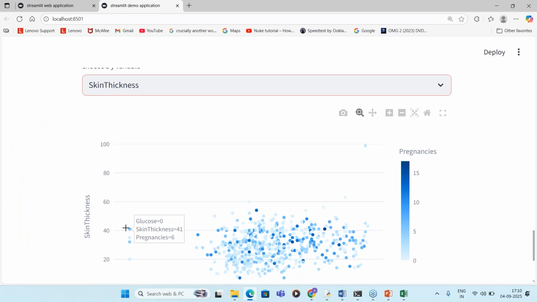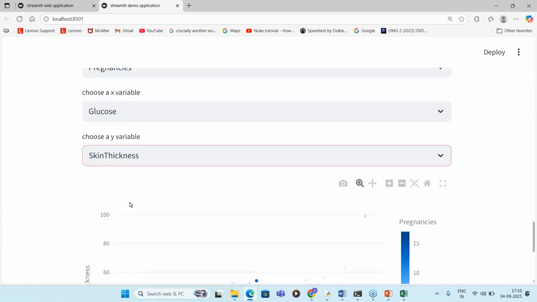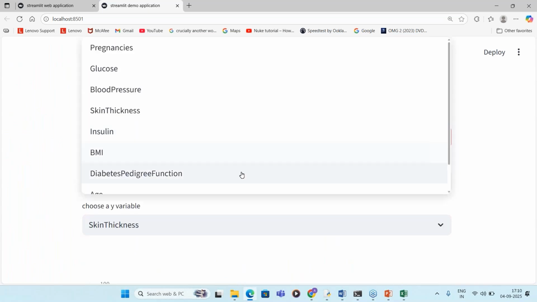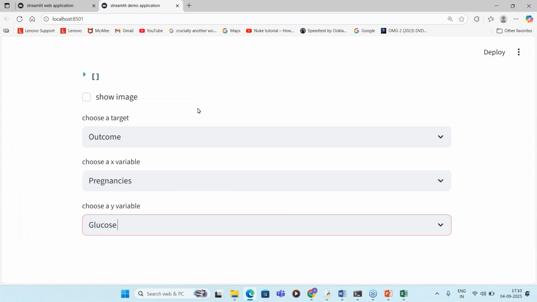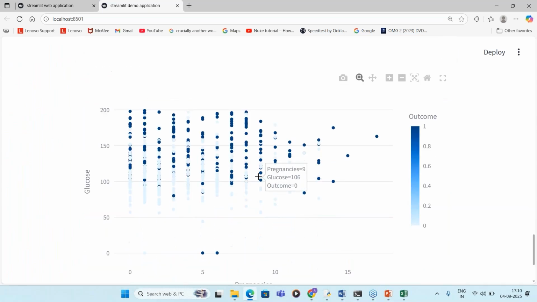This can be done. You can also select another target, like the outcome. Definitely we are targeting that. Based on the pregnancies and the glucose, the target is 1 or 0, and you can have the eligibility for the diabetes prediction.